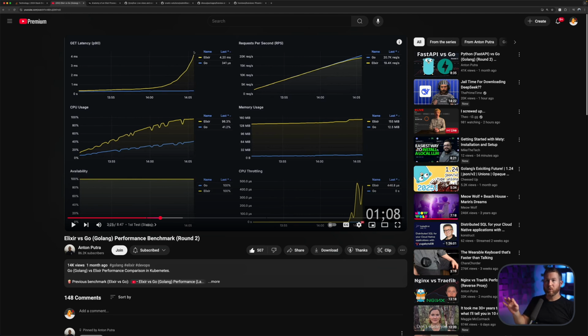This is not going to be relevant for 99.9% of web apps. Most web apps are going to be just fine with the Elixir stack. The other thing is this is a traditional web app that's being tested here. This is not a LiveView app. I don't know if the performance characteristics of the Elixir stack are going to be similar given a LiveView application. I have no idea.